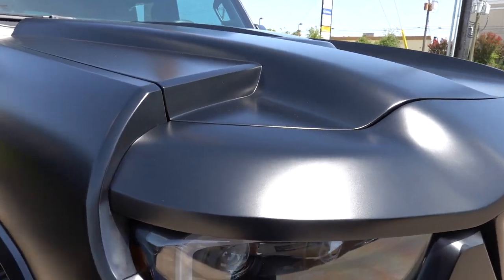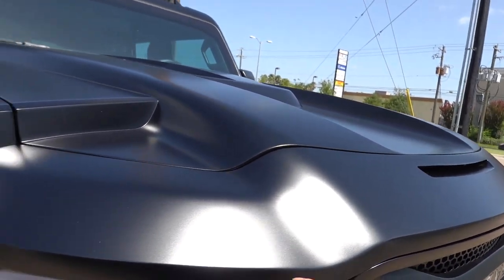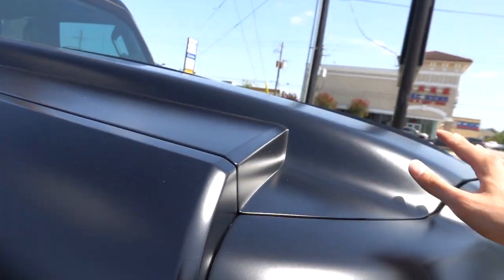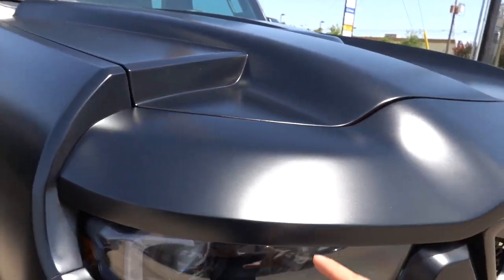The whole truck is satin black and we want to protect that, so the first thing we'll be doing is wrapping the entire Tank in satin guard PPF so you still keep that nice satin finish but it will protect against rock chips, scratches, and things like that. Stay tuned for that, guys — it's gonna be really cool. Since we got a new shop car, you guys know what we have to do: time to go to In-N-Out.